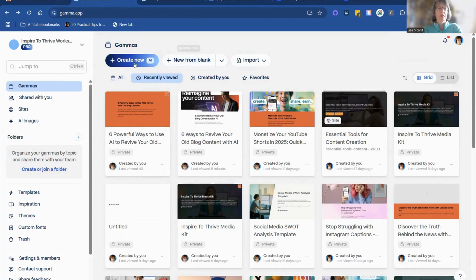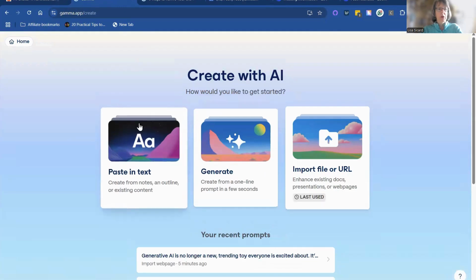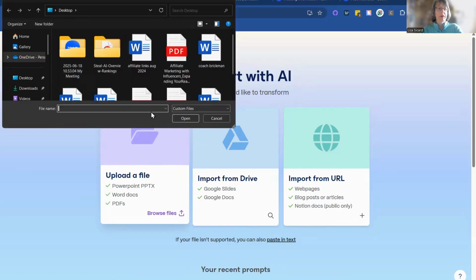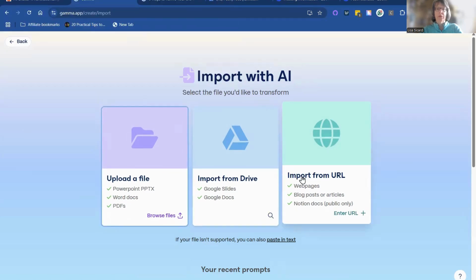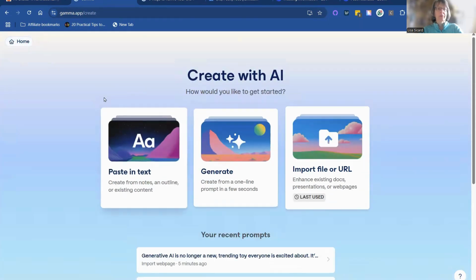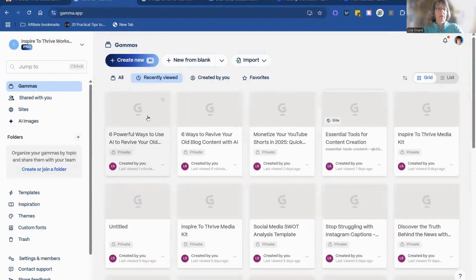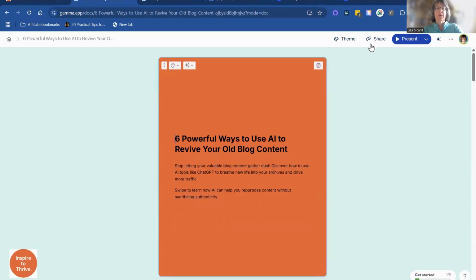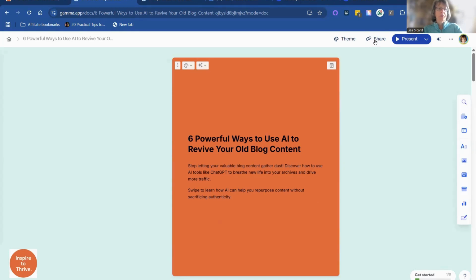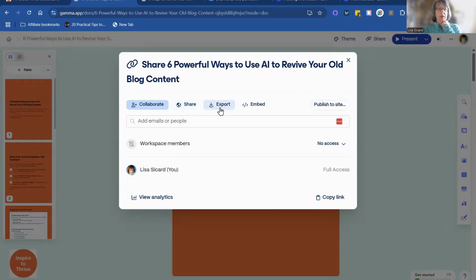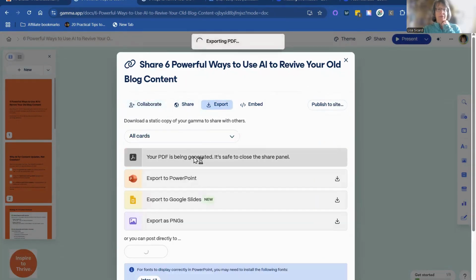So let's see. Create new again. Let's just show you another URL because I love doing them from URLs. If you want to make a PDF out of it. Oh, you have to upload a PDF. Let's do it this way. Nope, it'd be the same thing. Let me go back. Why do the whole thing over again, right? Let's go back to this one and see if it gives us the option. Yes, share it. So if you want to share it as something else, just wait for it to pop up. Share. So you can make this into a PDF.